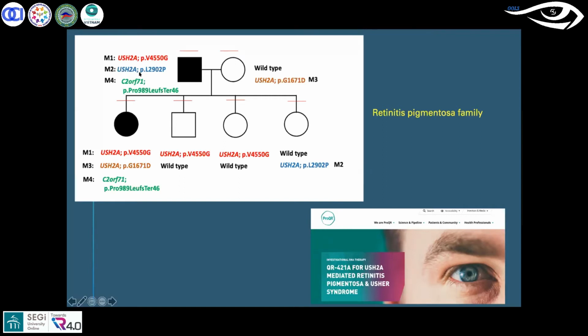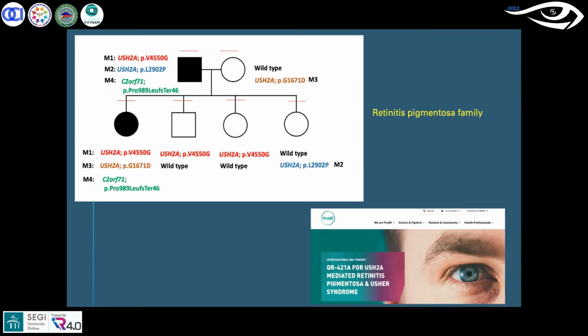So he has a Usher syndrome mutation. He doesn't have deafness, but only retinitis pigmentosa. He's worried about his daughter. The inheritance of this allele is a little complicated. I'm not going into the details because of time. But the point is that he's a jeweler, an extremely rich person, who wants to go for gene therapy. Now for Usher syndrome type 2A, for a particular mutation, there is a clinical trial treatment available by a company called ProQR in the US.